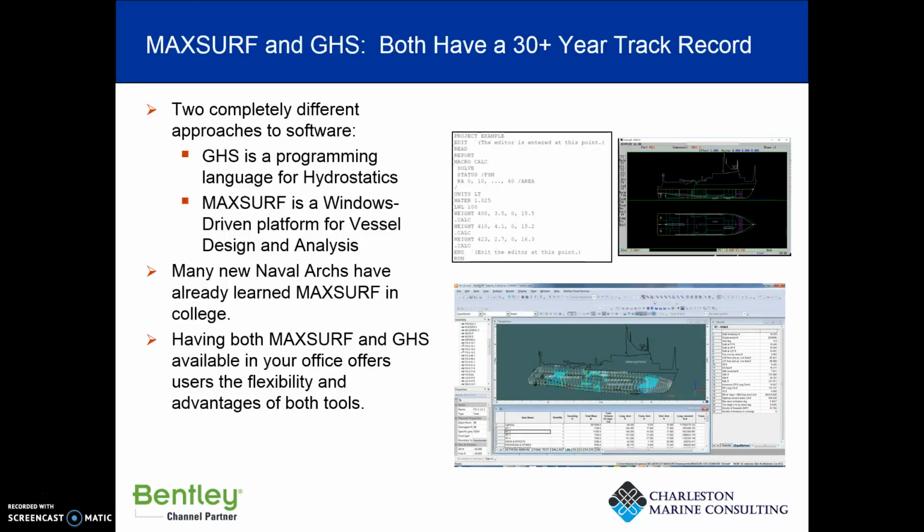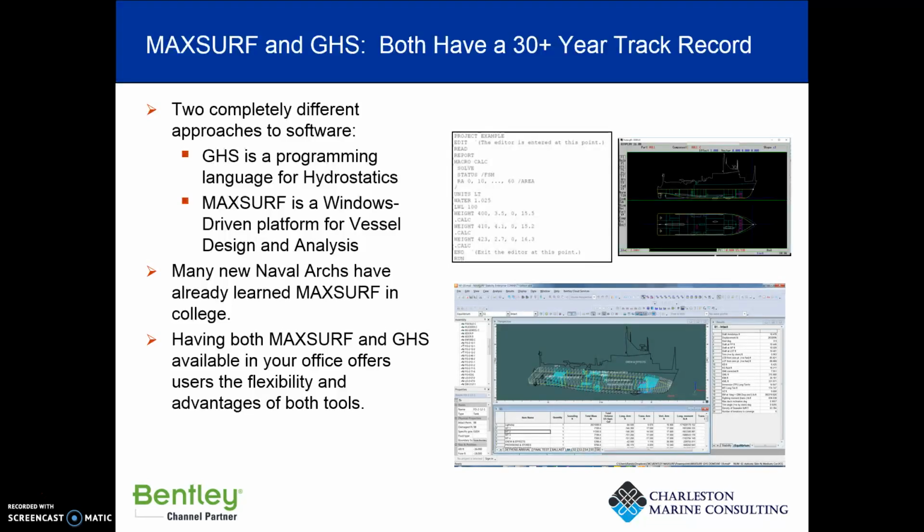GHS focuses on hydrostatics, stability, and longitudinal strength by providing a programming language environment. Once the geometry is created, the GHS user types keyboard commands with specific parameters and syntax rules that tell the program what the current state of the vessel is, the series of calculations to be performed, and the definition of the output. The last two sets of these commands can be automated to some extent for repetitive tasks by using what are called run files.